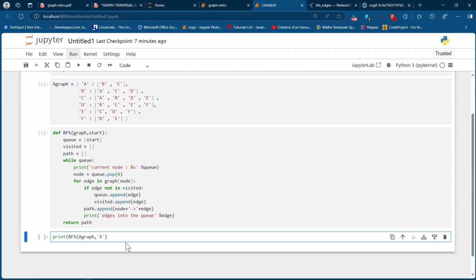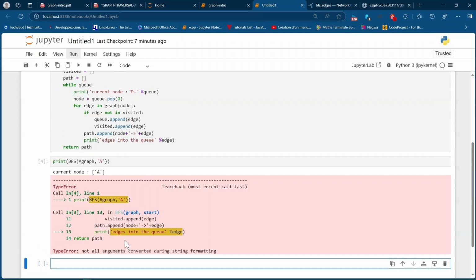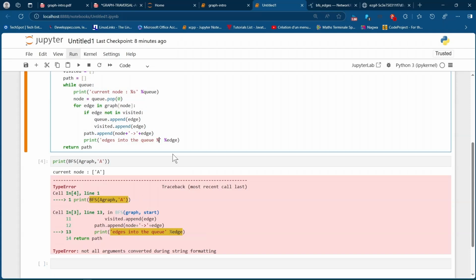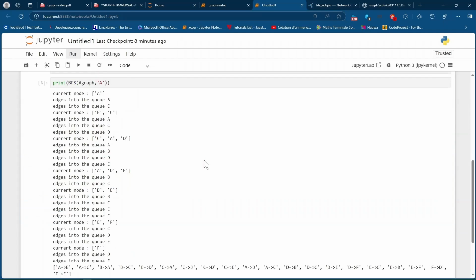Let's say node A. We can run it to see. Oh, I forgot to. Okay, here. I think it should be good now. Okay, let's run it again.